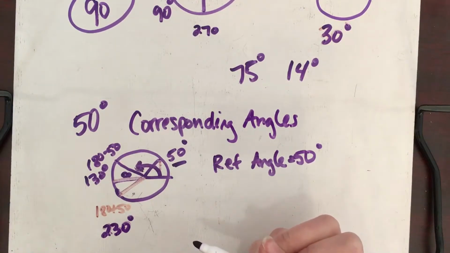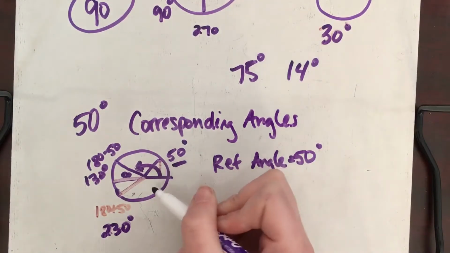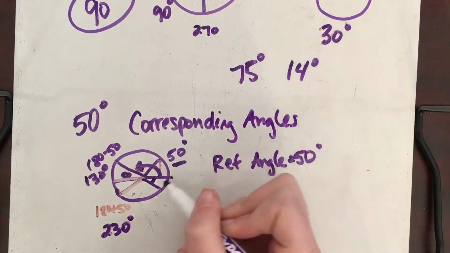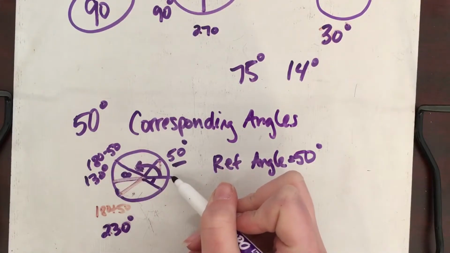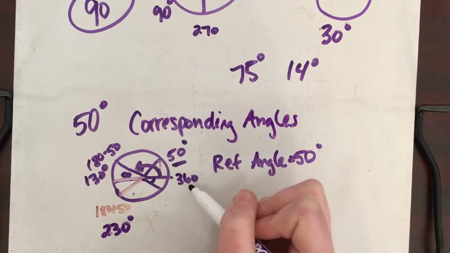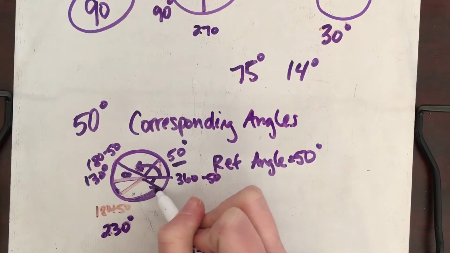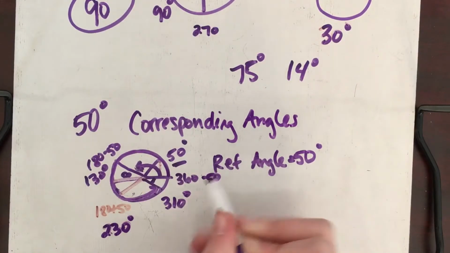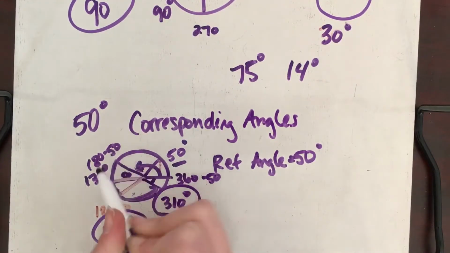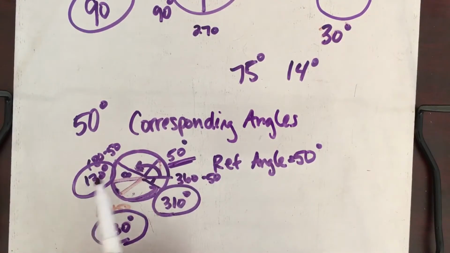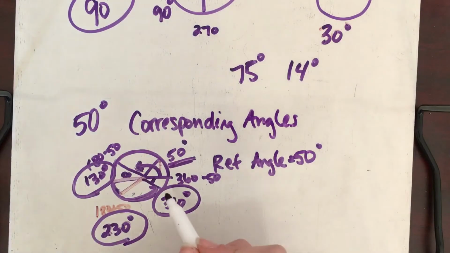The last spot that would have the same absolute value of height would be in the fourth quadrant, which again, all these little angles on the inside are 50. If I were to go all the way around the circle, that would be 360, but I'm going to back up 50 degrees from there. So this angle all the way around and stopping is going to be 310 degrees. So all of these are the corresponding angles to 50 degrees. Corresponding angles will be 130, 230, and 310. Okay, so they all have the same reference angle.